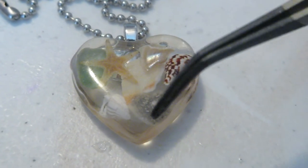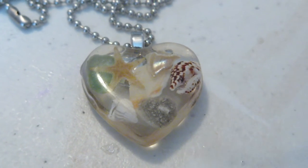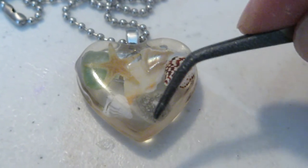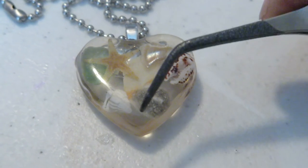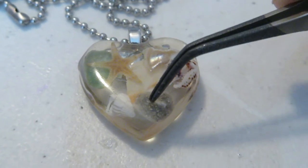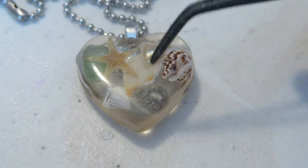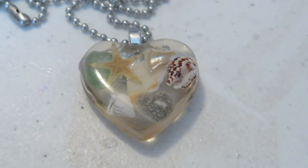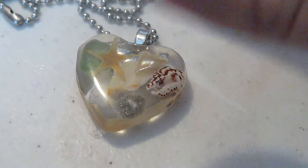This is where the ash is. I used a separate little mold for the ash — I used a separate little mold with UV resin and mixed the ash up into it. They did request there to be a couple of chunks in there, so right here obviously is a chunk. Sorry if this video is disturbing to anyone, but I'm really happy with the way it turned out, so I wanted to show it off.